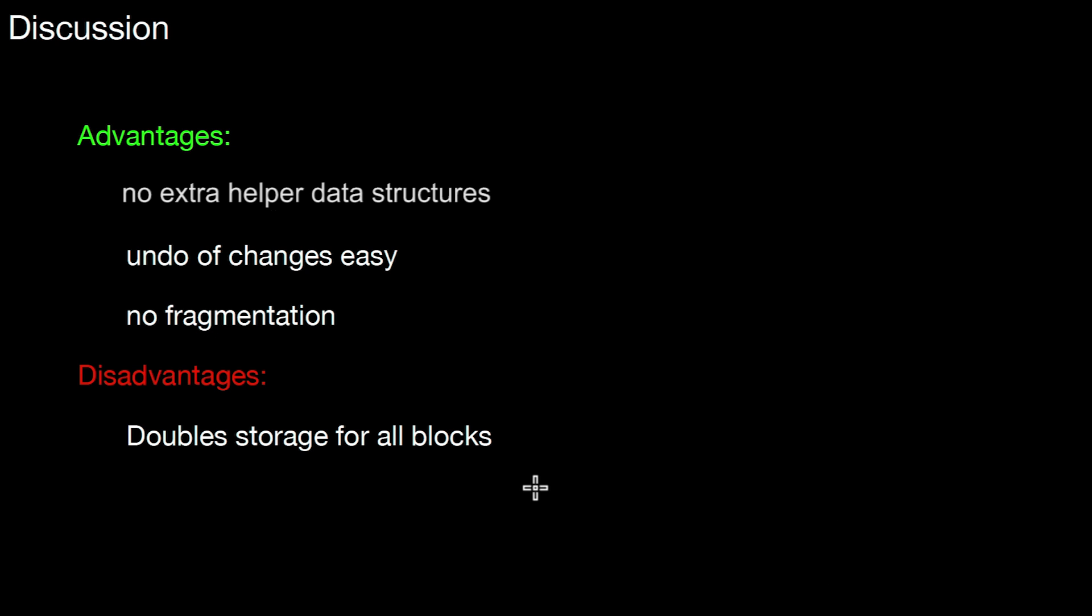So what are the disadvantages of TwinBlock? Of course, it doubles the storage for all blocks. That's a problem. That's probably not what you want to have. However, this is no hard rule. If you really have a problem with fragmentation, maybe you want to go for something like TwinBlock. Then you pay the price of doubling the storage, but you don't have this problem. So it's often like that in databases - there's no single 100% perfect method. It depends. It depends on what you want to have and what you're optimizing for. If you're willing to pay this price of doubling the storage, maybe TwinBlock is a nice idea.